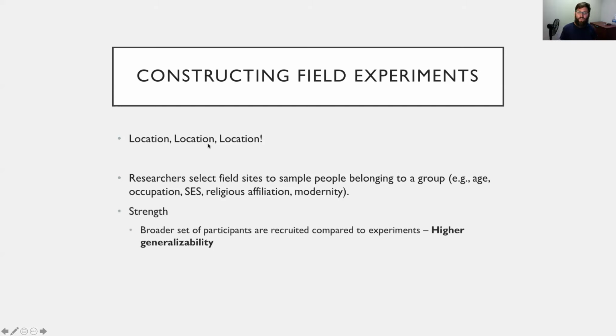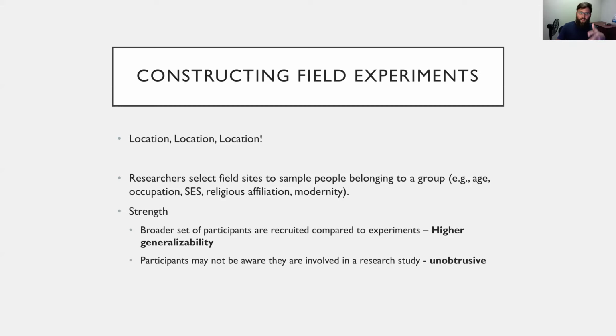So one of the strengths of this, you might not have been expecting this because it sounds like we're winnowing down our selection, but you actually get a broader set of participants than you would for most experiments. So you have higher generalizability. But why? Well, maybe why is what we talked about last week when we focused on the fact that many of our participants are college sophomores in studies like this. And so they're weird, if you remember that acronym.